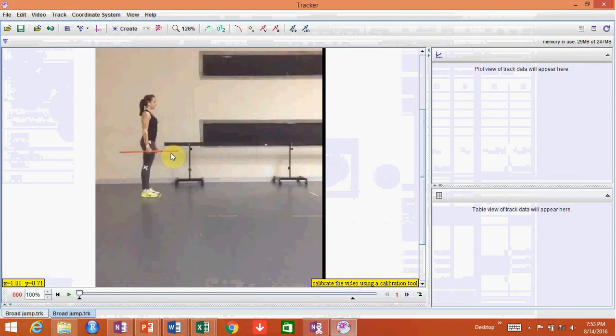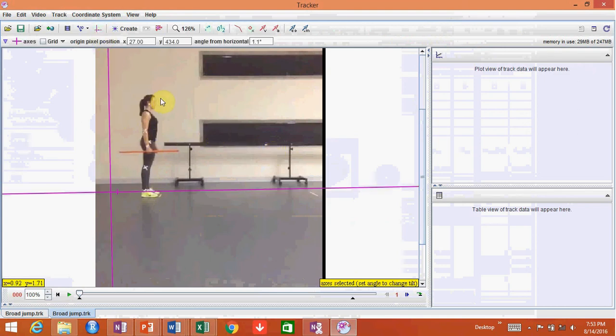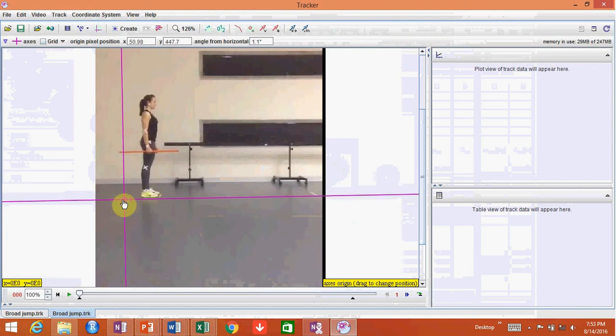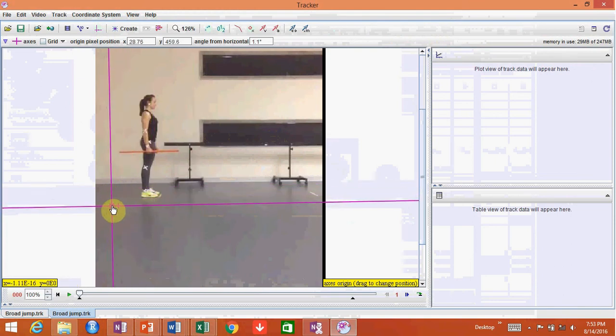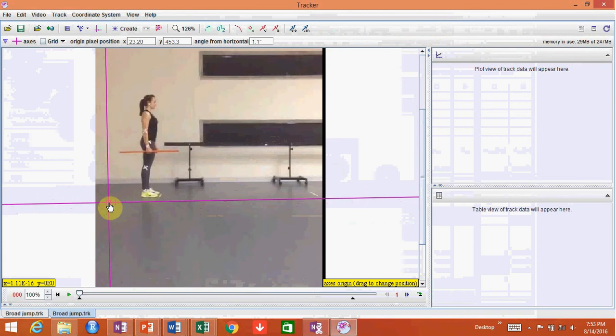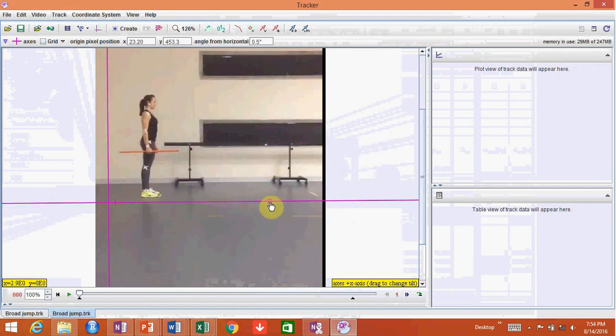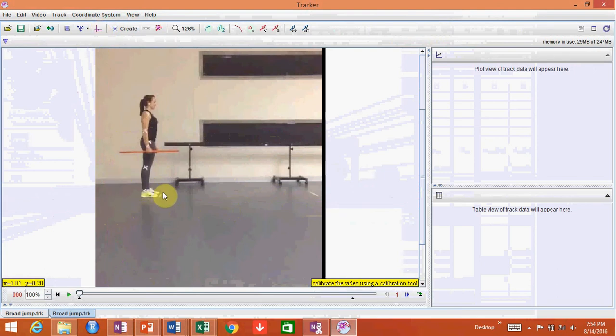You also need a measuring stick in the actual frame, which we use to give a scaling factor to this particular video. Once you have this, you need to set up the coordinate system. So the coordinate system is where everything will be measured from. I typically try and set it out as level as possible, slightly behind the individual. It doesn't really matter where you start from, and then you can tilt the axis if your video was slightly skew. Preferably it'll be completely level, and once you're happy with the grid setup, you can just click it again and it'll disappear, and everything will be given relative to that.